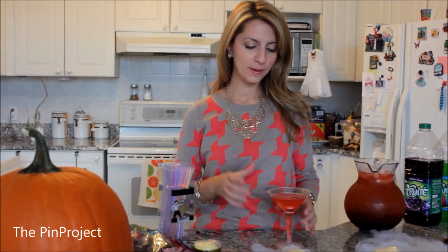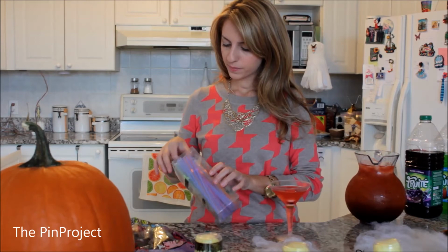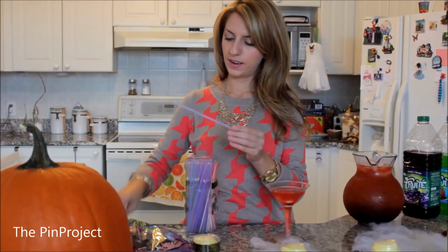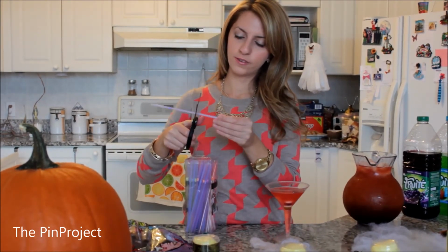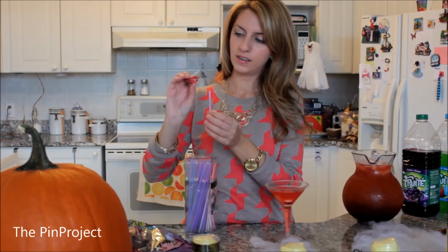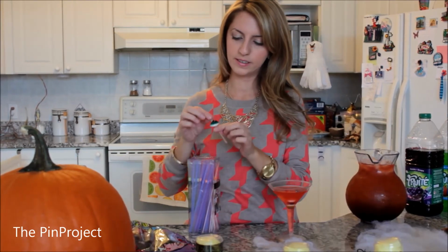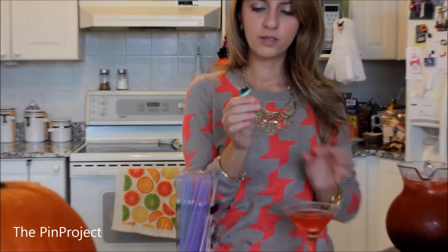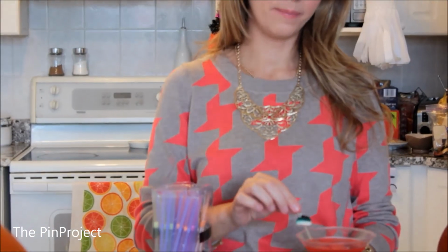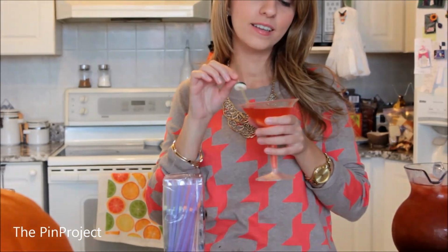I'm gonna decorate a little bit more. I got some colored straws. What I did, I took one straw and I cut it up, just short enough for this martini glass. And I added one of these candy body parts through it, and it just looks like this. And you can just put it in at the top in your martini cup, and your guests can just stir it in and have their nice little drink.